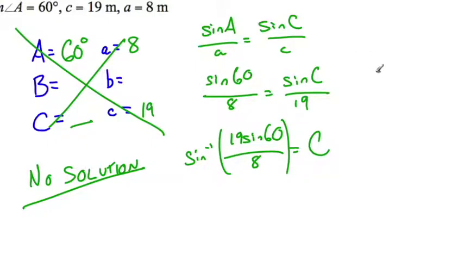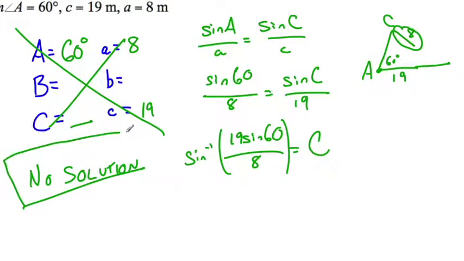And if you think about what that would look like, A is 60 degrees, so maybe that's like this. So side A over here is going to be 8. And if we say that this is angle C, side C is going to be 19. That's just not going to work. I hope you can see that with this picture, unless we make this a quadrilateral. Because here, this side right here, 8, is like a little T-Rex arm. It's too short based off of this angle.